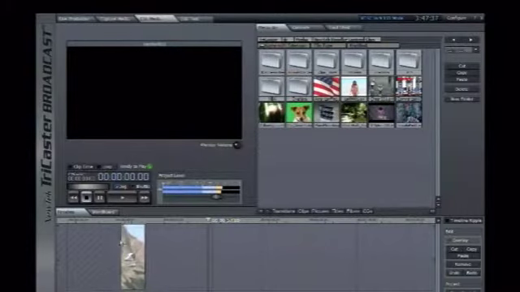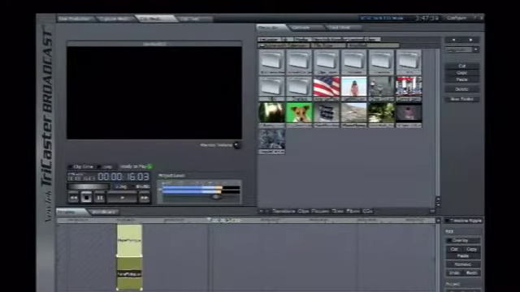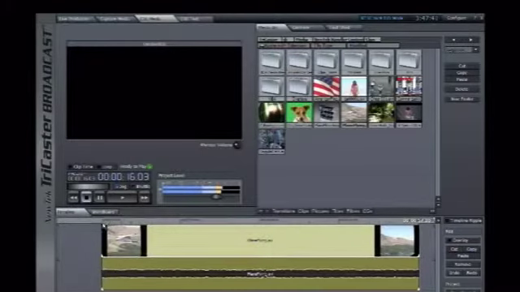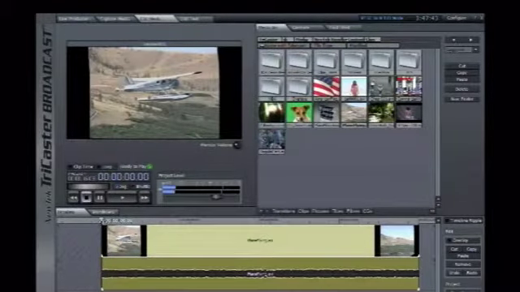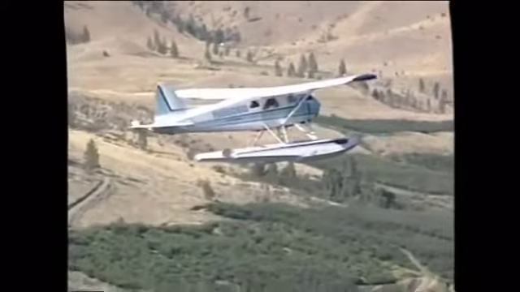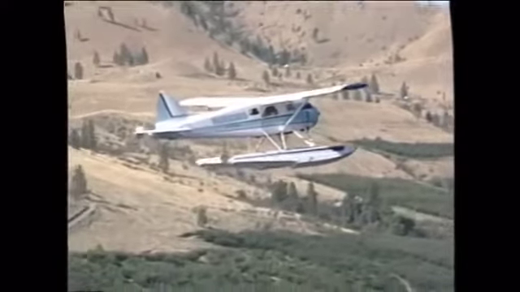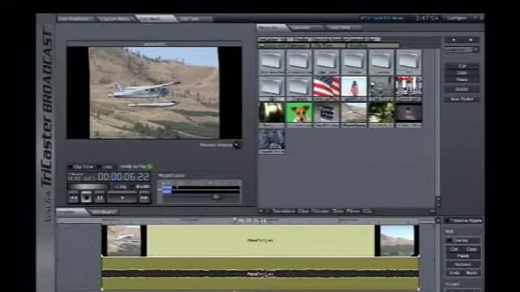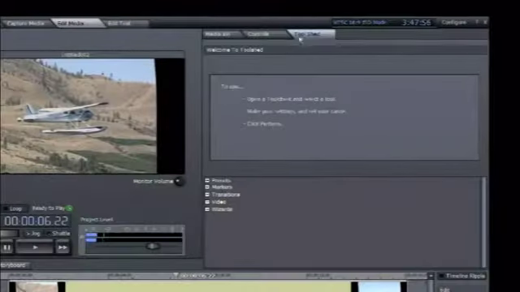So let's say someone brings me a clip, and we're going to use this clip as our example. And this clip is going to be bouncing all over the place. I want to be able to stabilize this clip. To do that, I simply go to my tool shed. And the tool shed has a variety of tools. Right down here we have presets, markers, transitions, video, and wizards. I'm going to go into video.